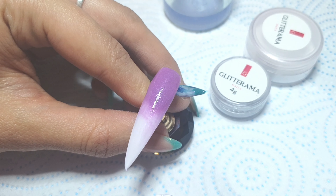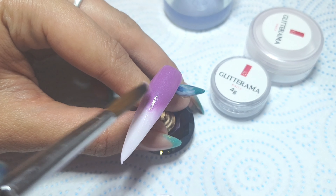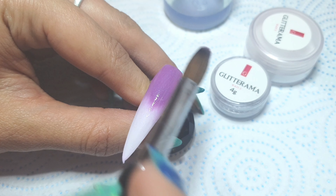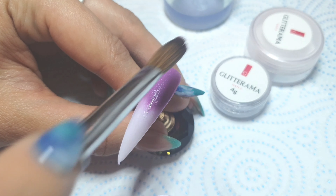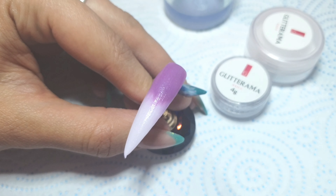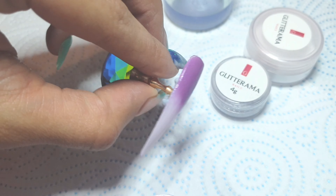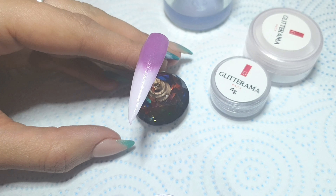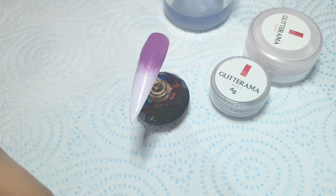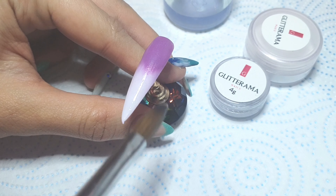Now I am blending it into white, which is quite a dark color over a light color. As you can see, I just dipped into my monomer and cleaned up the white with my brush, rather than going back in and picking up more white and then needing more purple. Because of how pigmented the colors are, I've had to use barely any product, so I have a nice thin layer of acrylic.